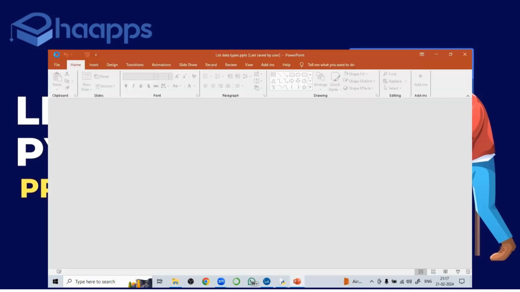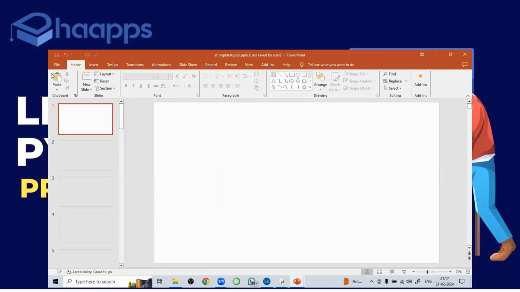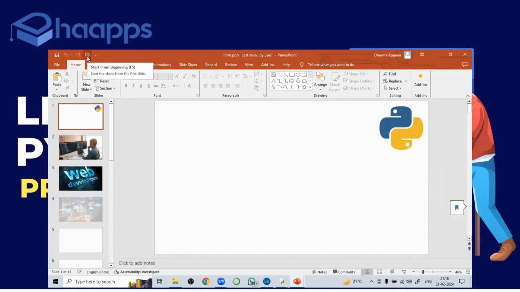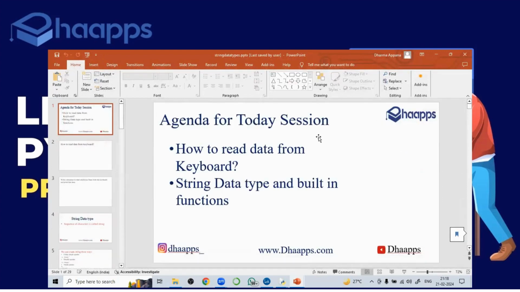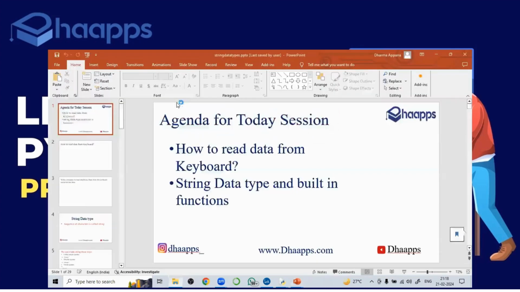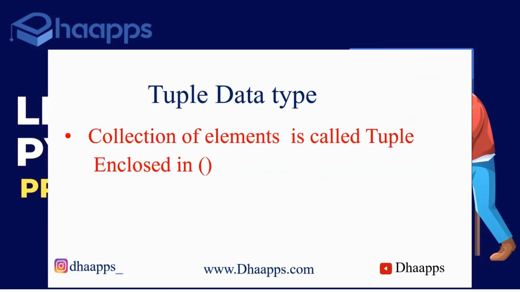Okay, so indexing and all. But what is the difference? It is immutable. Immutable means you cannot modify. You cannot modify means you cannot add an element. You cannot remove an element. All this you cannot do. Okay, so that's the reason built-in functions in tuple will be very less. Right.